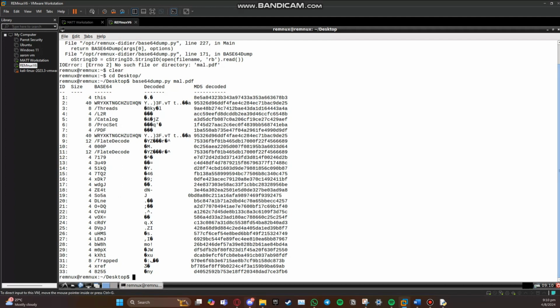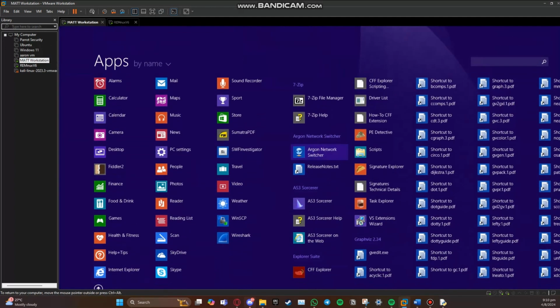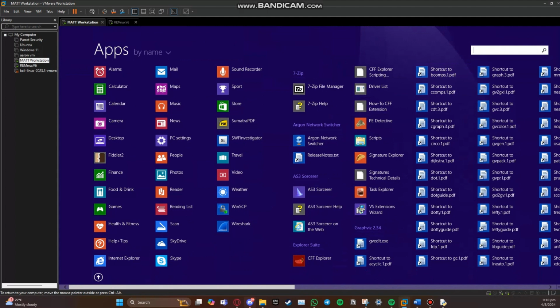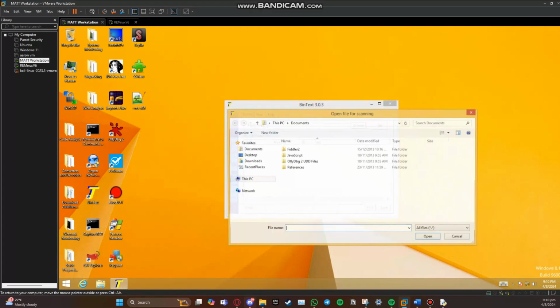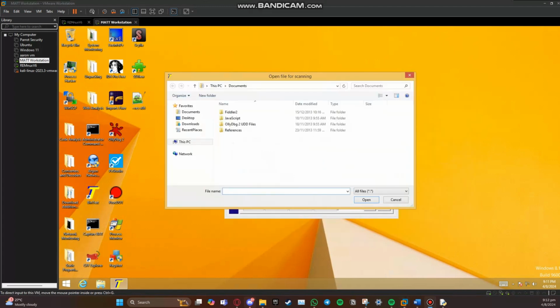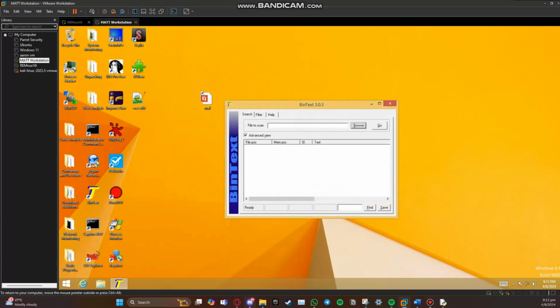Once you've discovered these strings, we want to move on to another application that we can use to find strings inside this malicious document. We'll be using BinText, a tool on the Windows 8 workstation.